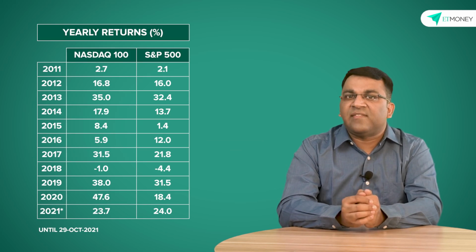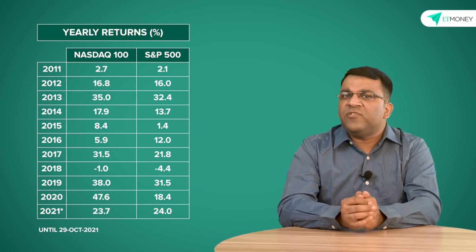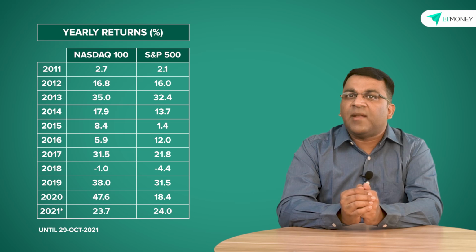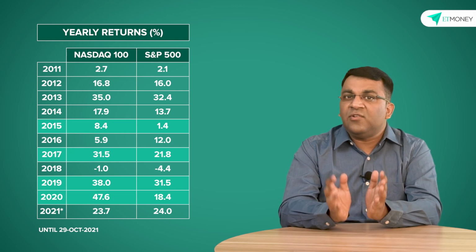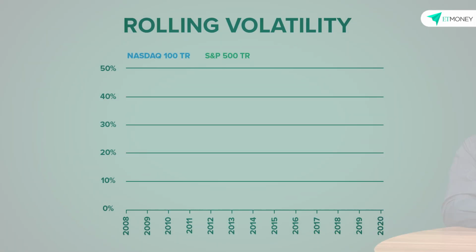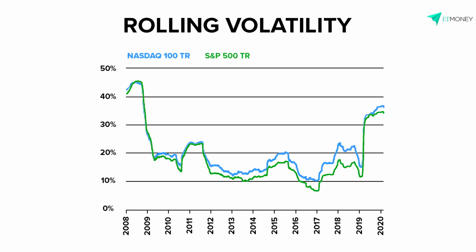On an annual basis too, the Nasdaq 100 has outperformed the S&P 500 in most years within the last decade. This outperformance has sometimes been by a big margin, as we can see in 2015, 2017, 2019, and of course in 2020. What's even more interesting is that while the Nasdaq 100 has outperformed, it has also managed to keep its annual volatility around the 21% mark, which is quite similar to the S&P 500's volatility over the last 10 years. In all honesty, we found this a little surprising when one factors in that the Nasdaq 100 has a lot fewer stocks and is a heavily concentrated portfolio in terms of companies and sectors as compared to the S&P 500. So at least from a risk-return equation, the Nasdaq 100 has certainly outdone the S&P 500 in the past decade.